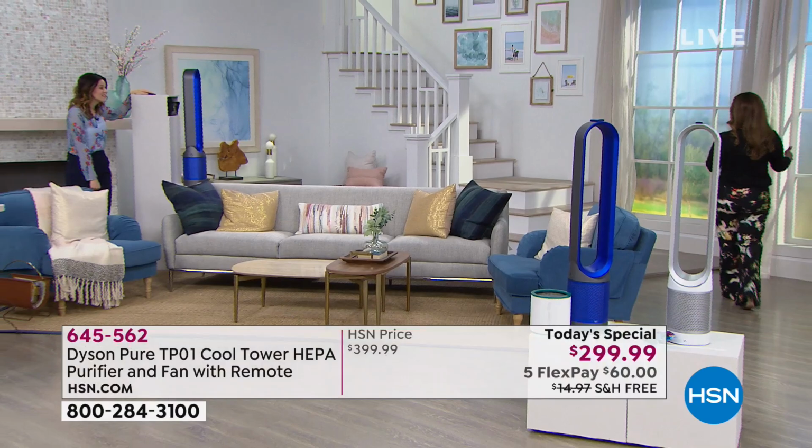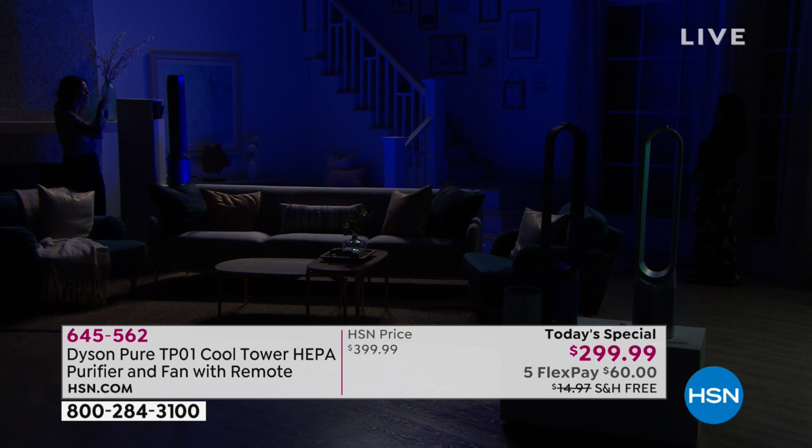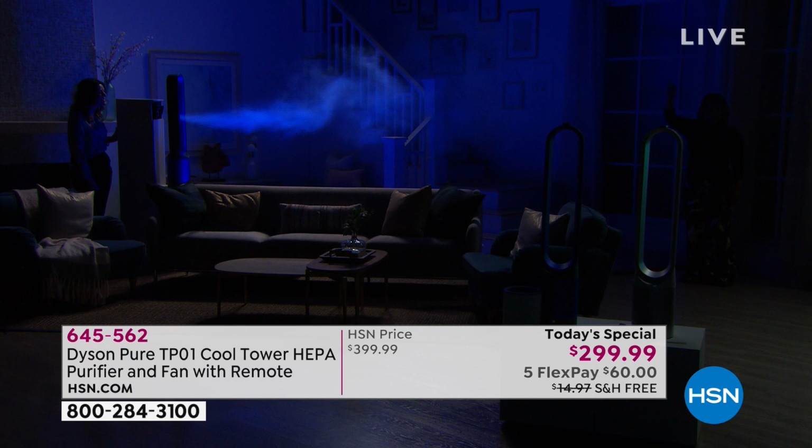James Dyson said it best, and it's gonna make you giggle a little bit. You don't wanna be slapped with the air, and that's what happens with the blades when you get that alien voice, you know, when you talk through the bladed fan. With ours, because there are no blades, you're getting that smooth stream of air. Look how far it goes. That is amazing. It's up to 19 feet.